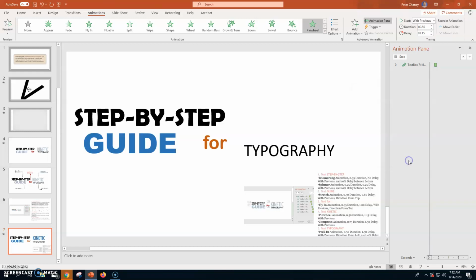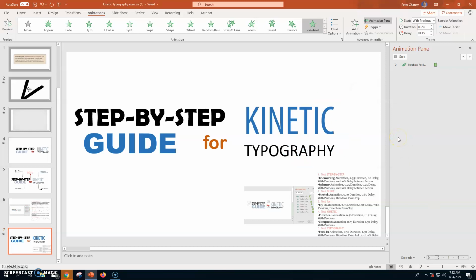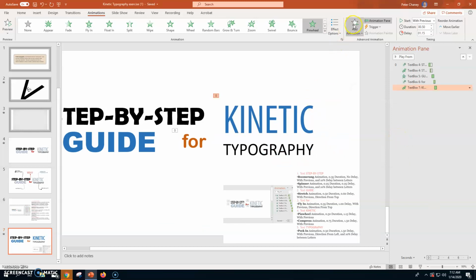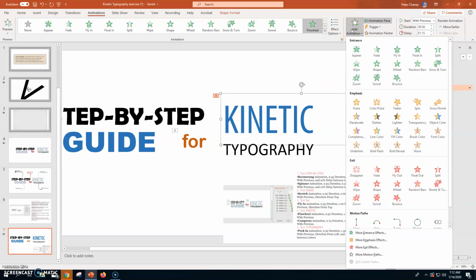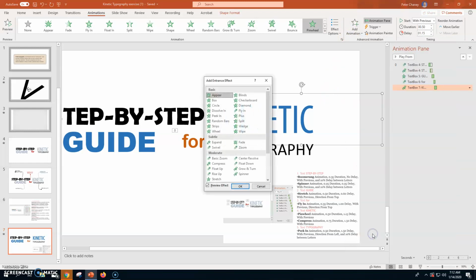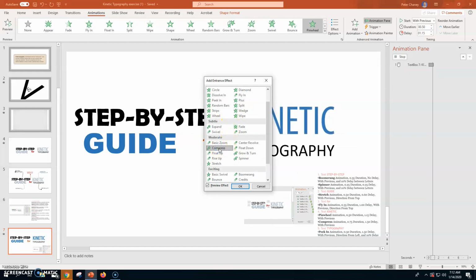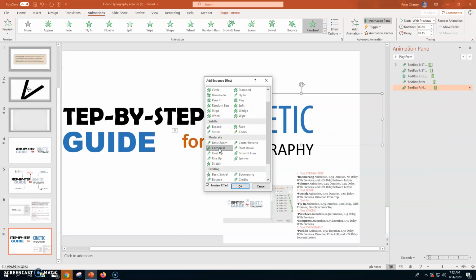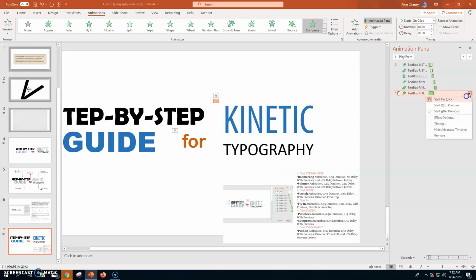I'm going to press OK, and then, since I'm doing a second animation, I got to click here to add an animation. So click the box just in case. Add animation. Go to more, and it's compress. So where is compress? Compress is right there in moderate. Okay. And we're going to with previous again.